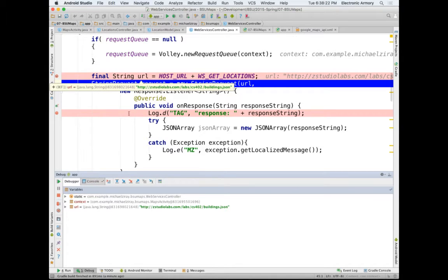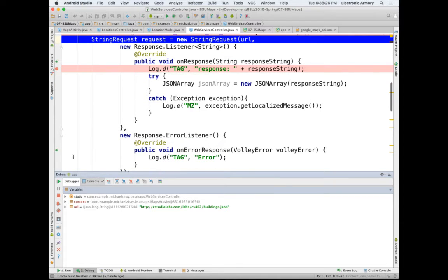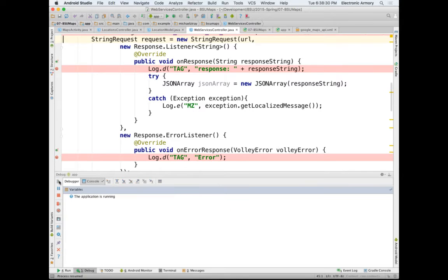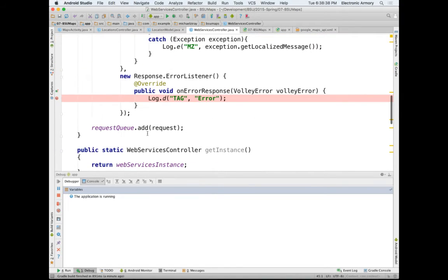Because if you're doing a request on an improperly formed URL, you'll get an error. Okay, so I also have a breakpoint within my on response. I'm also going to put one in my debug one just in case. Hit the play button to continue, and hopefully this comes back. Oh, what I forgot to do, oh wait, I was going to say I forgot to actually call the thing, but it does.